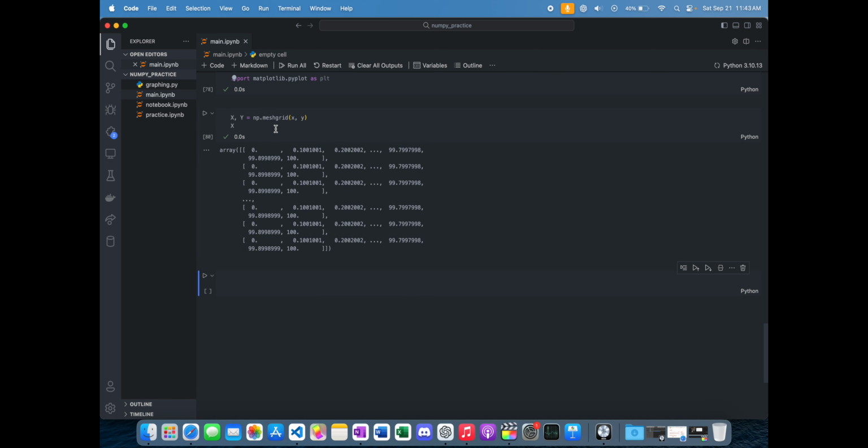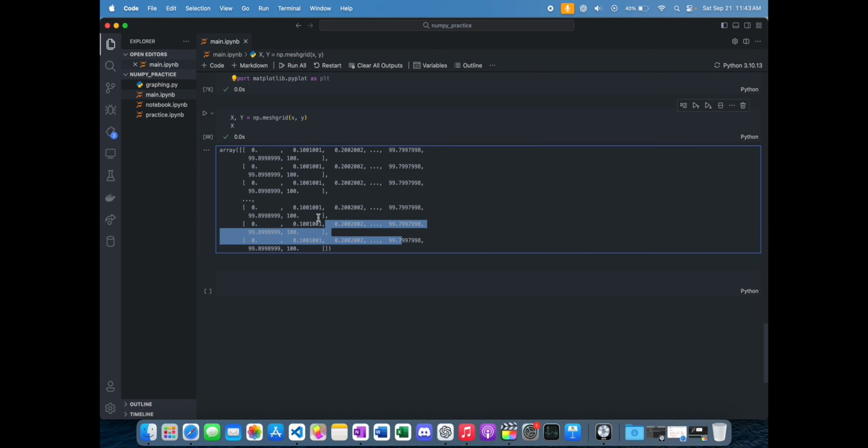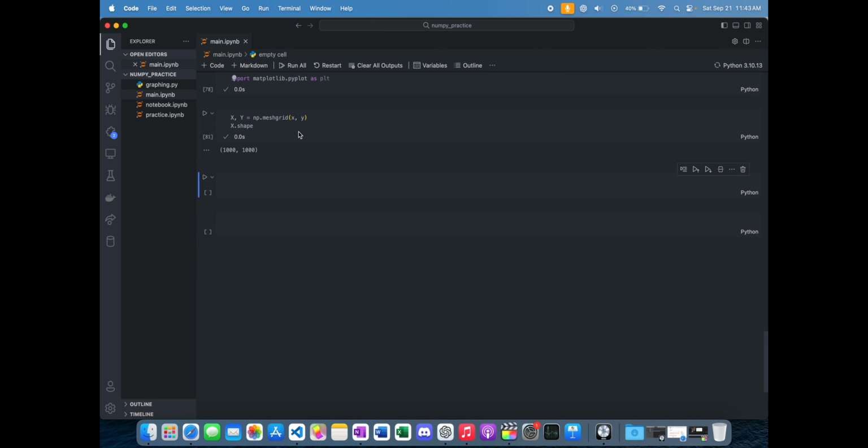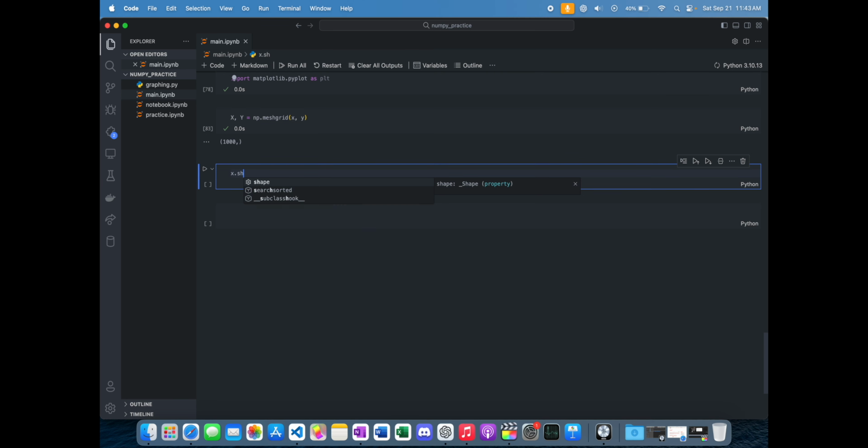Okay, it works. So you can see what is going on in here. It's basically making it fit for 3D. Let's see what x.shape is. It's 1000 by 1000, a matrix. If you want it visually, you can see x.shape and y.shape. They're both the same.